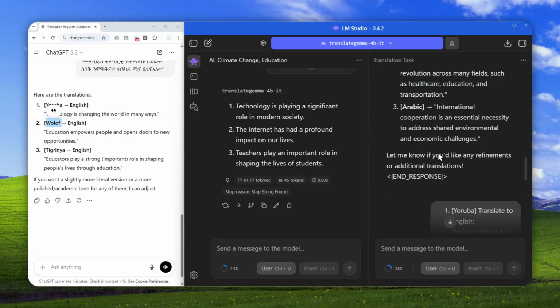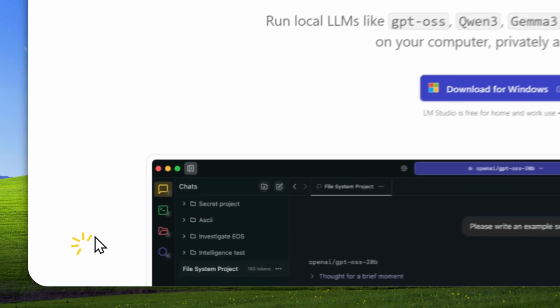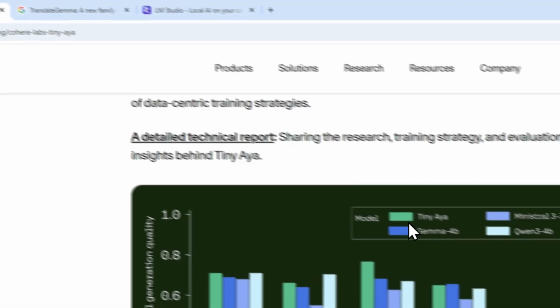So that's basically how you can download and run the Tiny Aya model on your computer. And I suppose you can use this model as a sort of local Google Translate that is quite hardware friendly. You can run it on your laptop, and perhaps in the future we can get this model on a mobile phone. So that's how you can download and use the Tiny Aya model and run it on your computer.